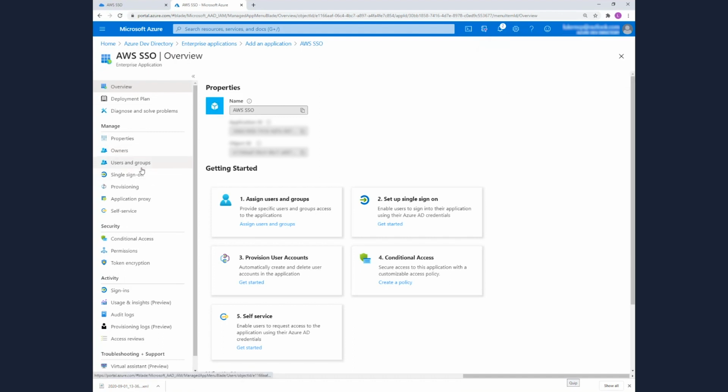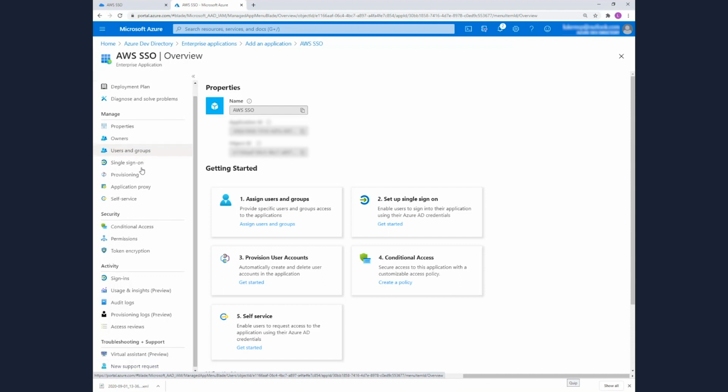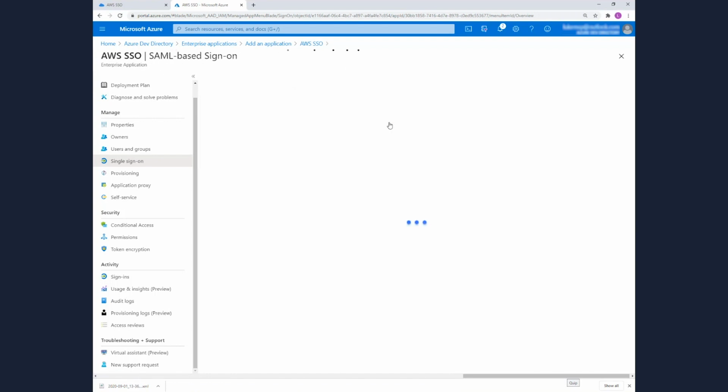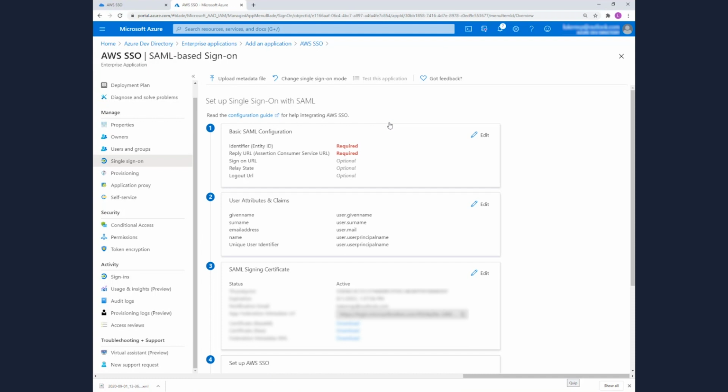And first of all, let's go down to Single Sign-On. And here we want to select SAML. And you can now see that we're in the configuration page for uploading the federation metadata file here.